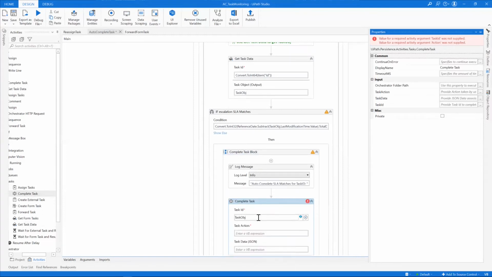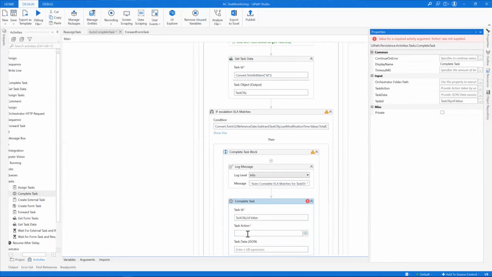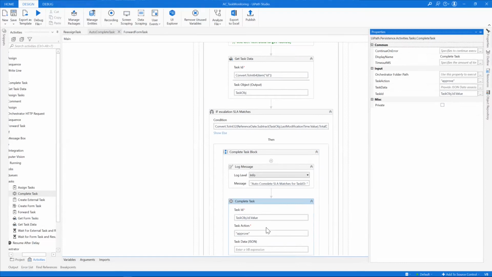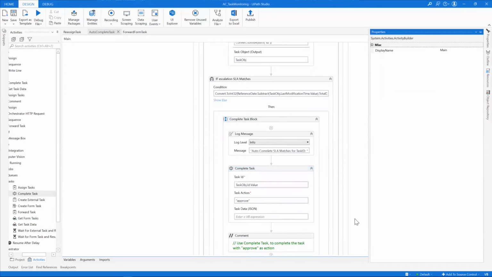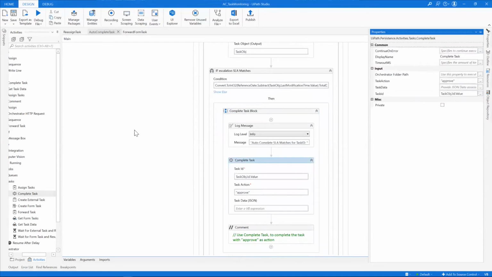Now that we have the task object, we can simply do task object.id.value to get the task ID. We have to provide the action, and the action is going to be approved, since after the SLA is breached, we have to auto approve the task. And that's pretty much it. This will complete the external task for me, and I can proceed with my process.